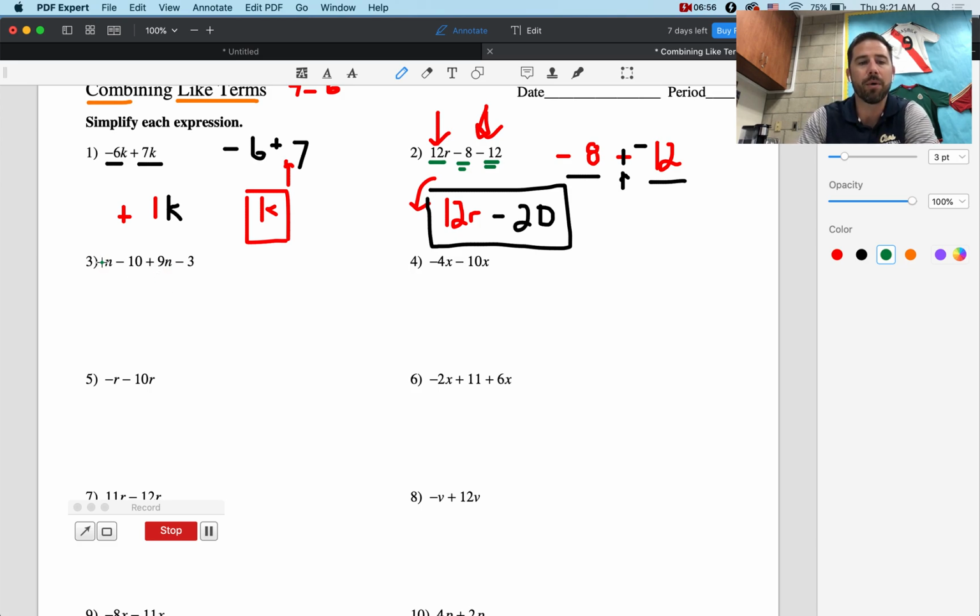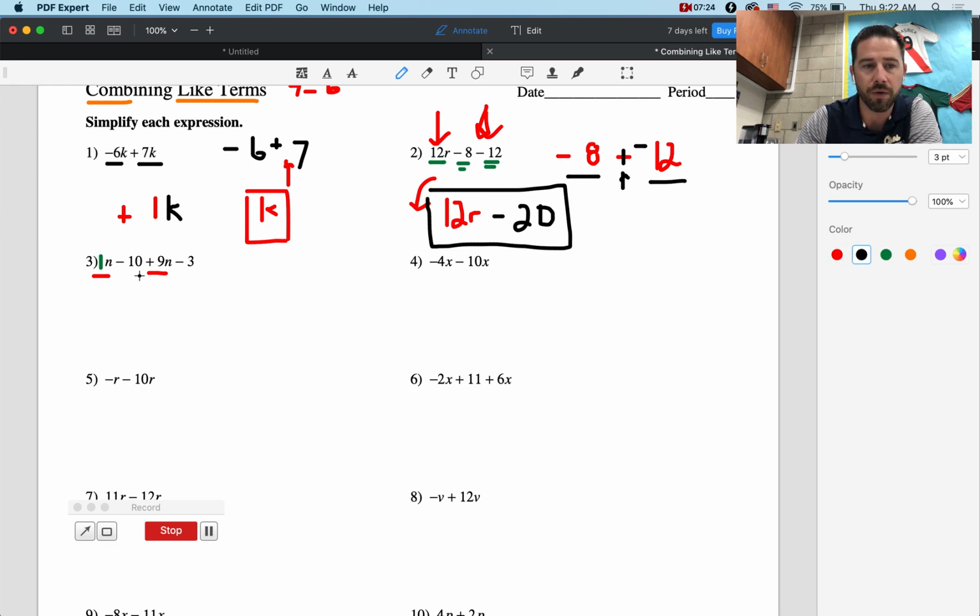Okay, but there's no number in front of here. Anytime you don't see a number in front, I want to put a 1. I want to put a 1 there because I have one nut, okay, whether it's an almond, whatever it is. Okay, now we're going to say, hey, this is an N and these guys are N's. Make sure you underline that sign that's in front. Always the sign that's in front is attached to the number. Don't think it's just a plus, okay? It is a plus, but it really says this is a positive 9.